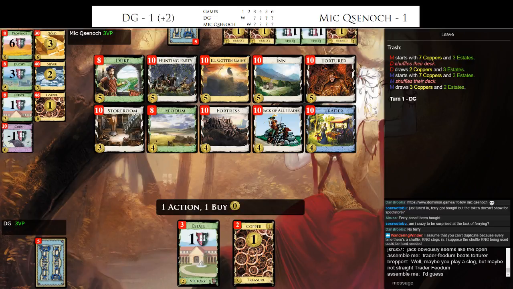Yeah, there's a lot of points here in Duke, Feodum. So you've got to imagine that this game is going to go on for a while, there's a lot of points. So the game's going to be long. Hunting Party is a very good Dominion card. I have to imagine that a lot of those are going to get bought. Torturer draws a lot of cards. It's going to make you want villages.